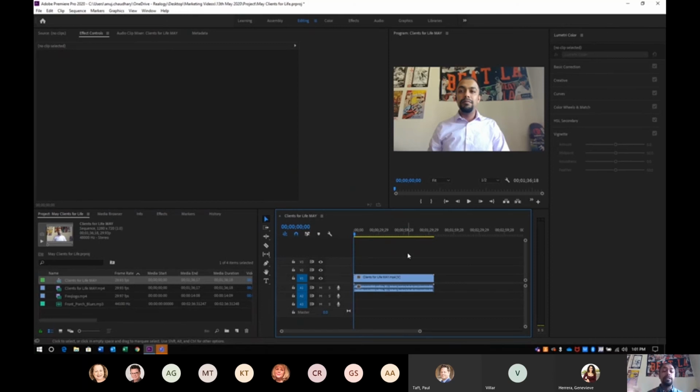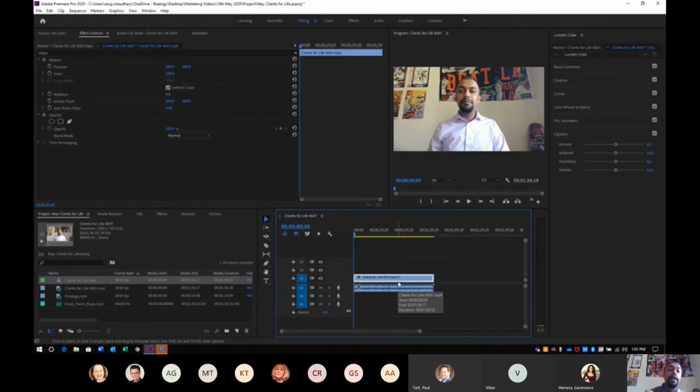None of those things need to be handled if you just start the sequence from that clip. It will all, as you can see, create anchor points and scale the video appropriately for your workspace. And then any other video that I put into match, like my bumper, will adjust accordingly to my sequence settings.